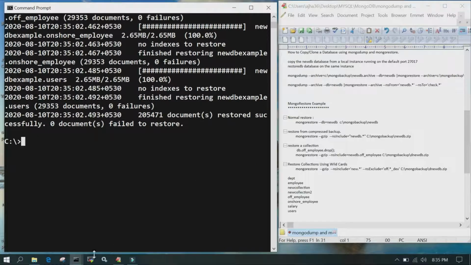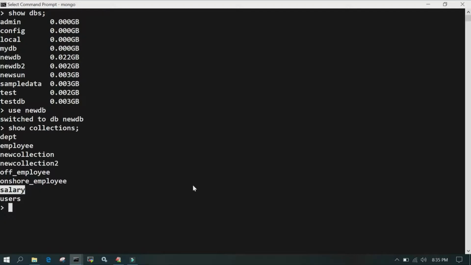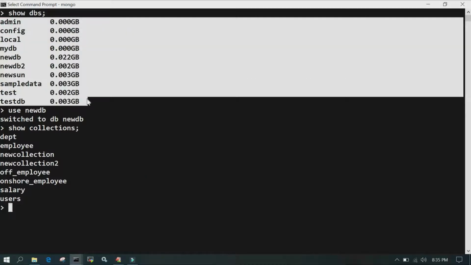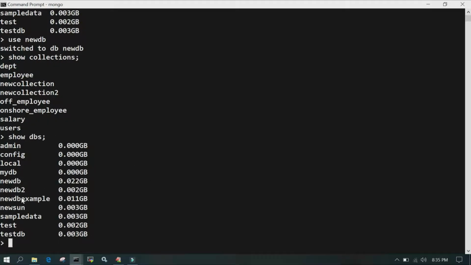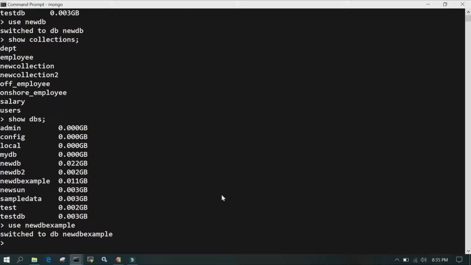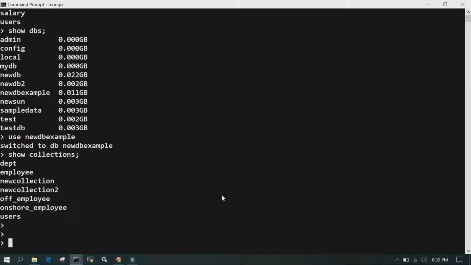Let it finish, and we will see. As of now, there is no database with the name newdbexample. If I say show dbs, there is a database with the name which we have restored just now. So we'll say use newdbexample, and if we say show collections, all the collections have been restored under this particular database. This is how we use mongorestore.